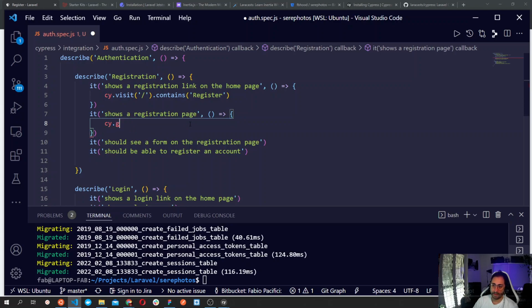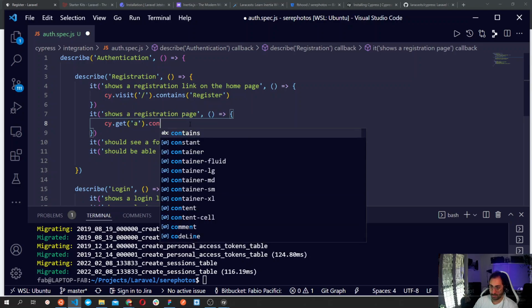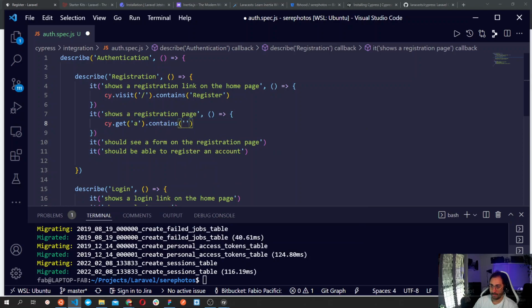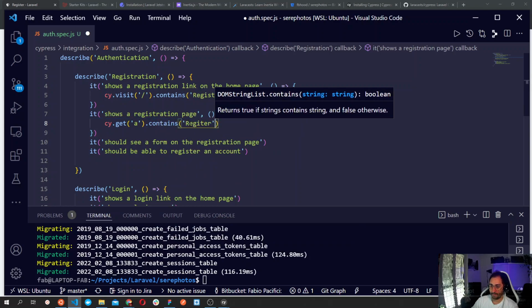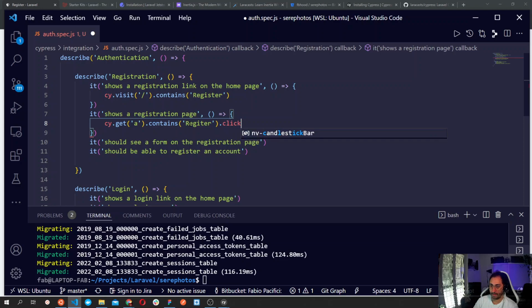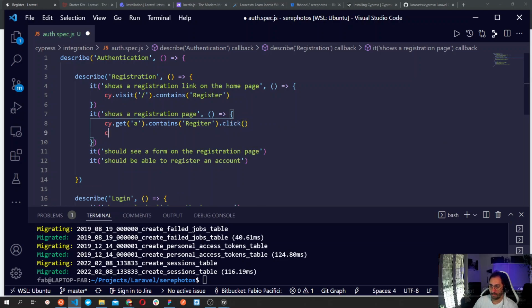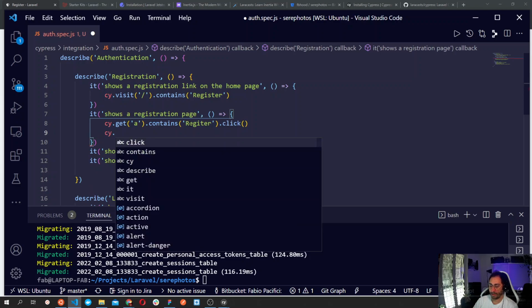If I get a link that contains register and then click on it, what should I see next? I should see a page with a form. So we could try to do cy.get, what?